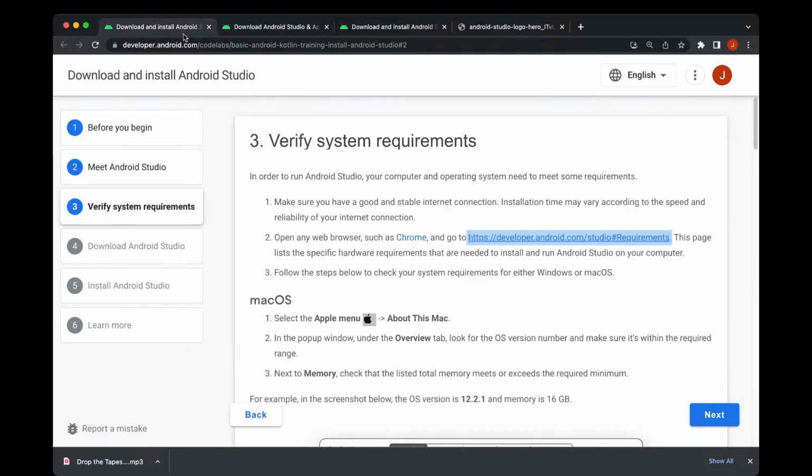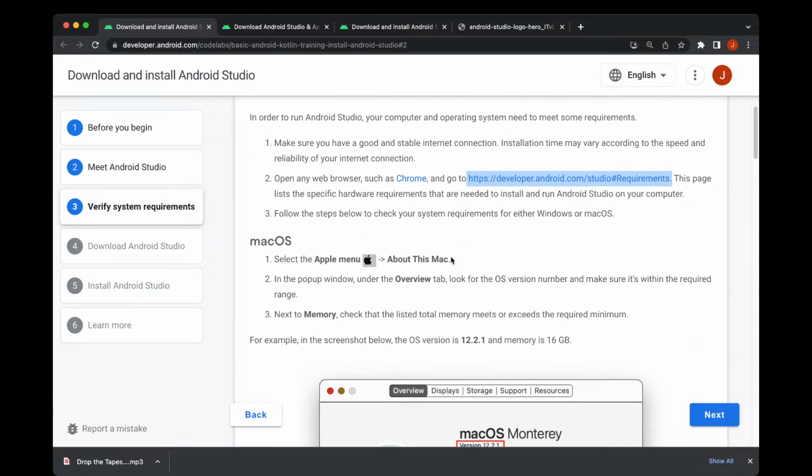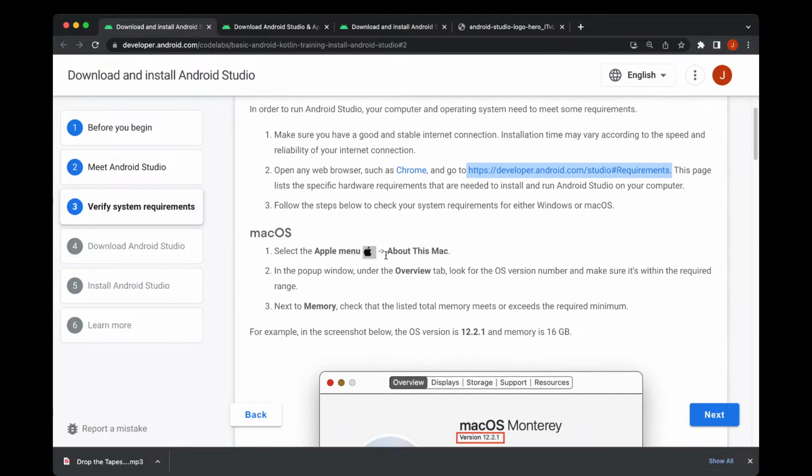All right. And so follow the steps below to check your system requirements for either Windows or Mac OS. Mac OS: select the Apple menu, and then About This Mac.